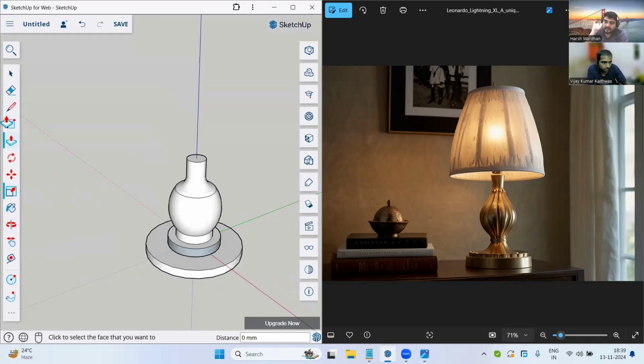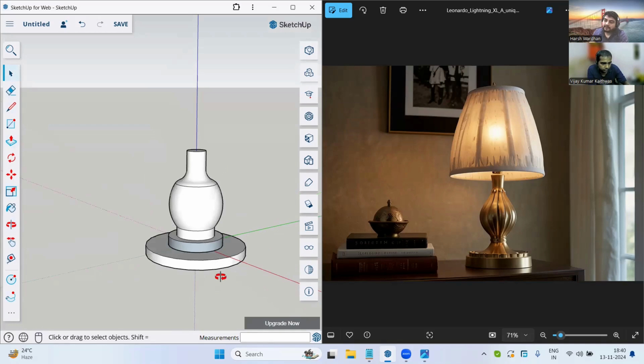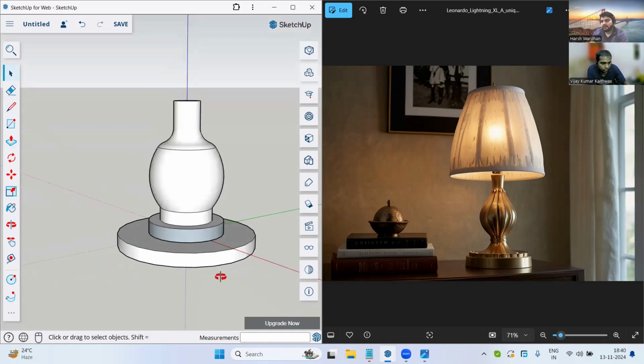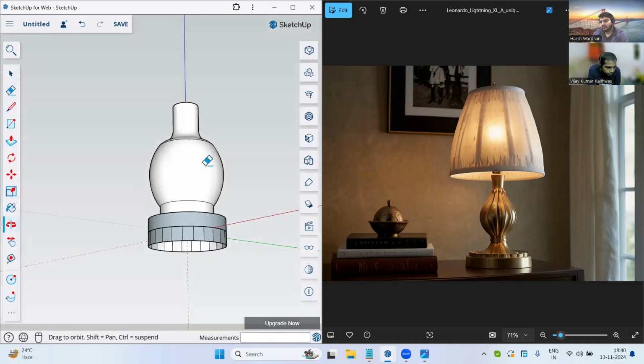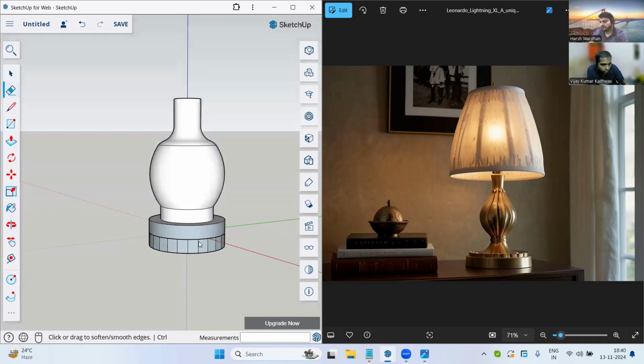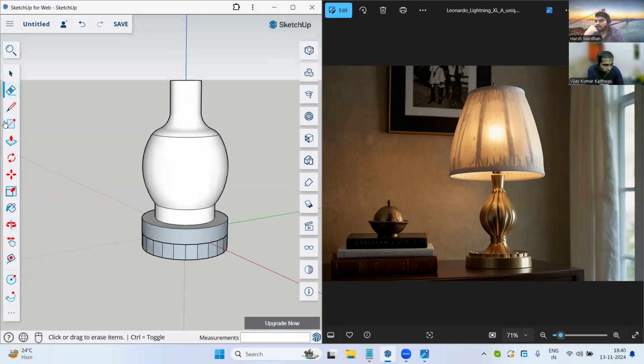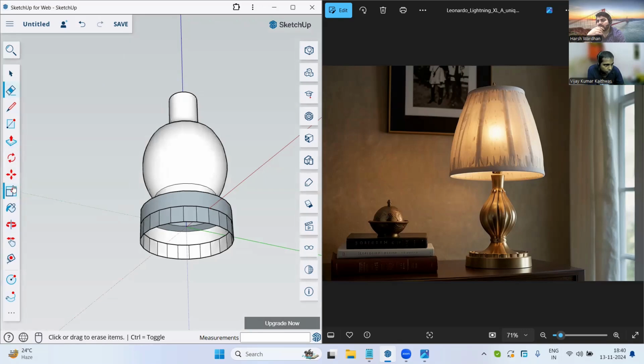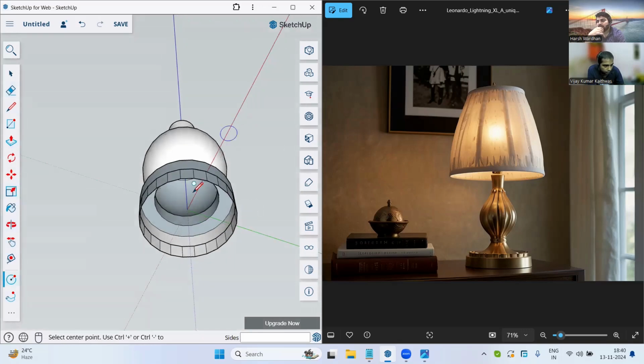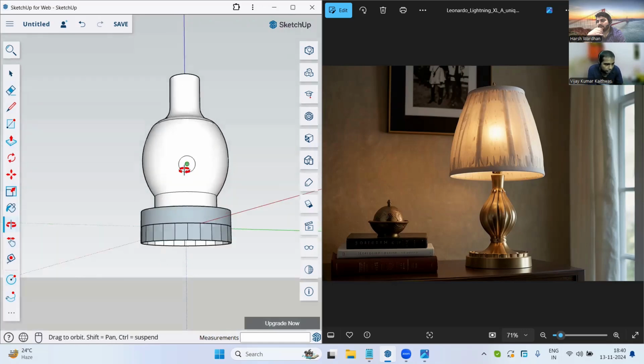Here the diameter is too much compared to the image we have for the base. Is there any way to reduce the diameter? Yes, it is possible, but we need to delete the profiles. Okay. Now let us create a circle. Oh no, I'm stuck.